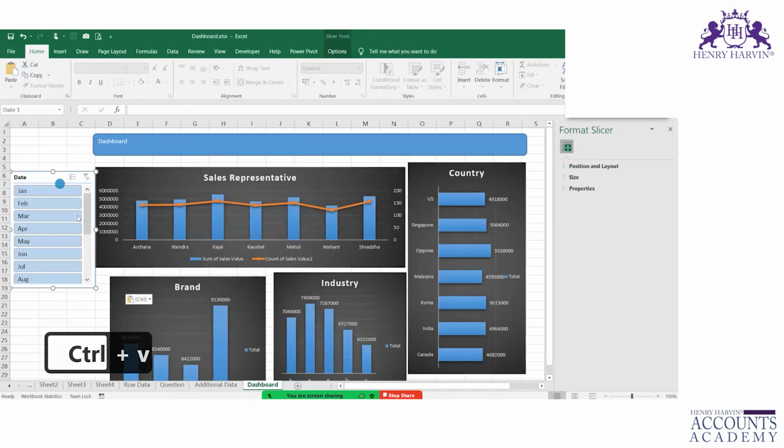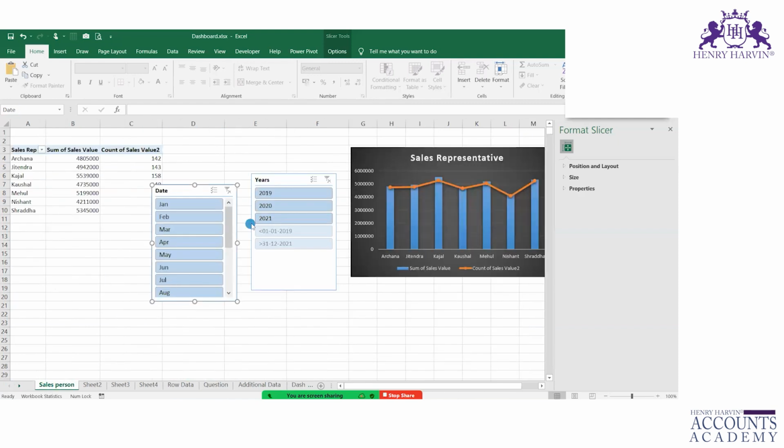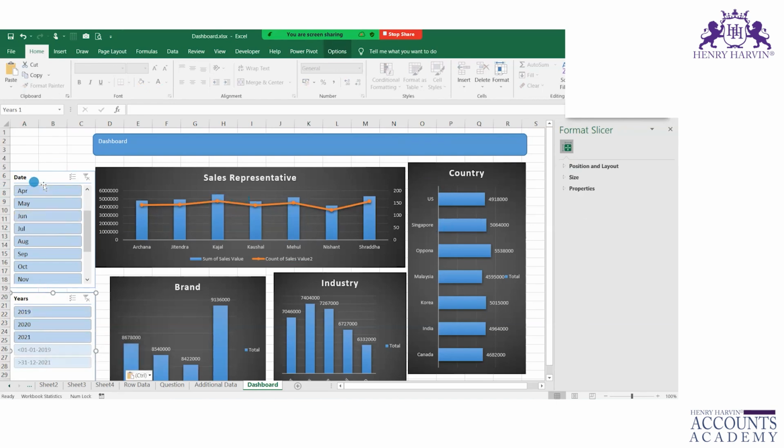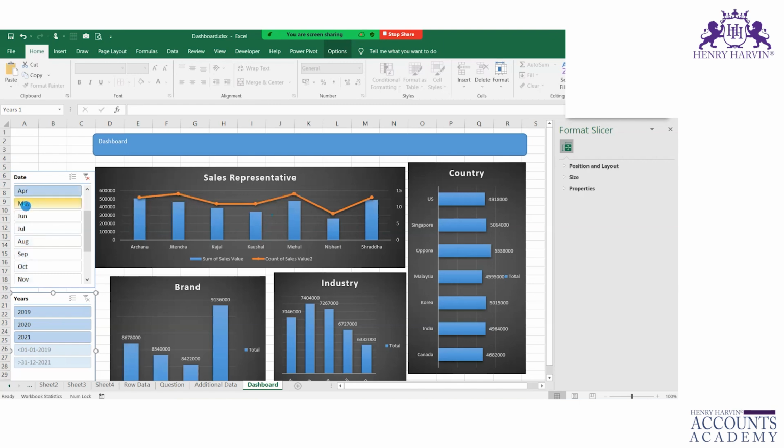So this is my one slicer. You can put in multi-column and make it beautiful, right? This is just a simple thing. Whatever formatting you want to give, you can give, and you can spend time just like on a chart. I'm putting my second slicer. Now I want to filter this data by not only one chart. It is only changing one chart. I want to give effect on multiple charts.